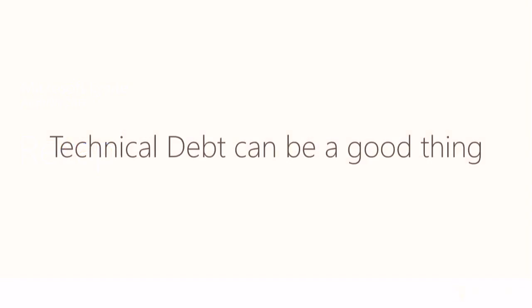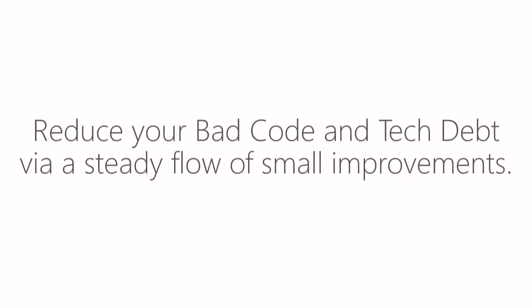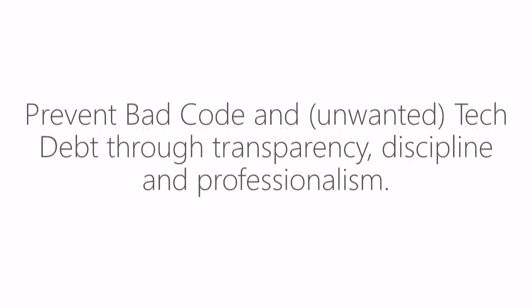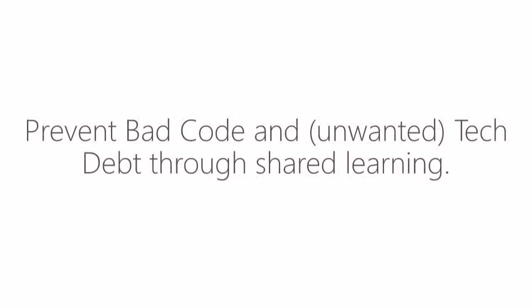So just to recap, and then I'm going to throw it open to questions. Technical debt can be a good thing using the proper sense of technical debt, not your bad code definition. Bad code is never a good idea. We understand why it happens. Improve things through steady flow of continuous small improvements rather than trying to bite off big chunks of it. Increase your transparency, discipline, and professionalism. Support each other in your teams so that it's not just you as the lone wolf. Make sure everyone's on board together. And share your learnings, and that's pretty much it.